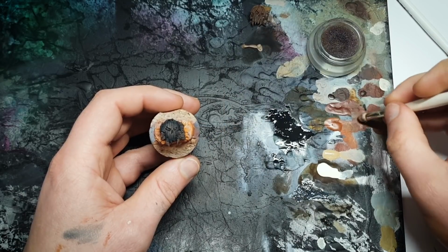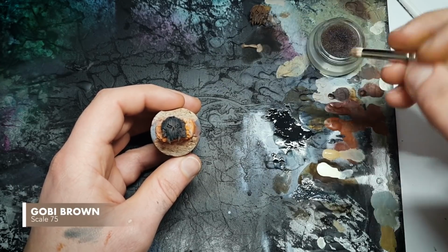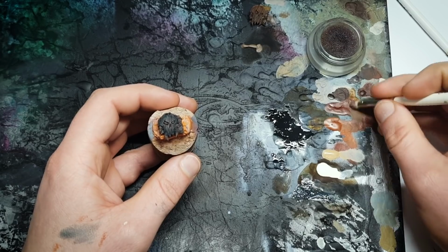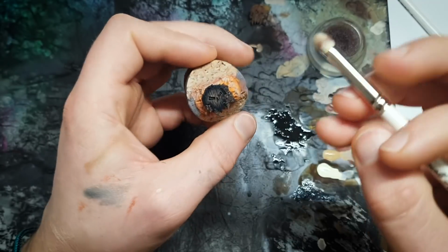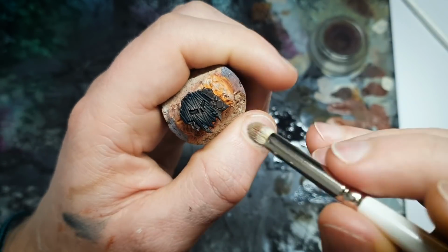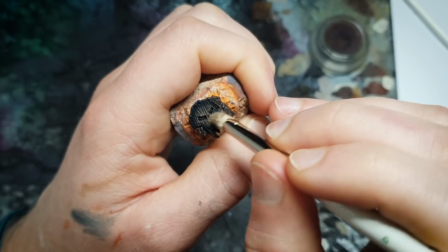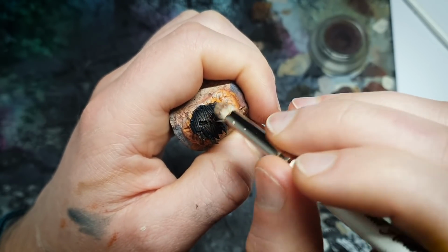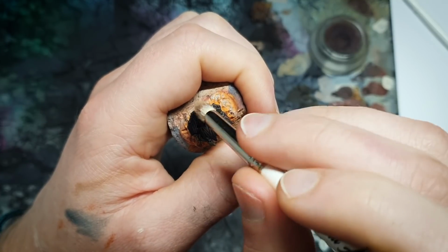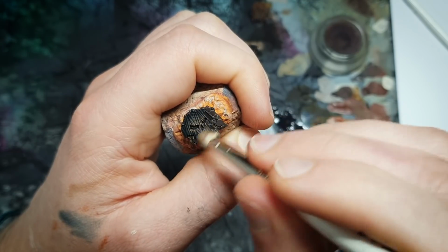To finish this off, I'm going to grab a bit of Gobi Brown, already dampen my brush. These are very matte paints and they also are quite physically thick, so a little bit of extra dilution never goes amiss with the scale colors. I'm carefully concentrating on the middle of this and buffing it up a bit, and then when there's less on my brush, again super carefully, we can work our way further to those edges.